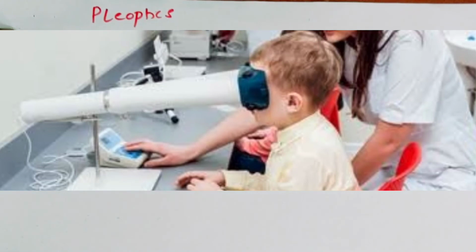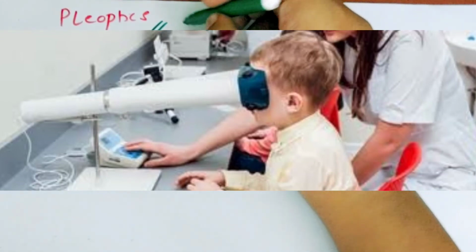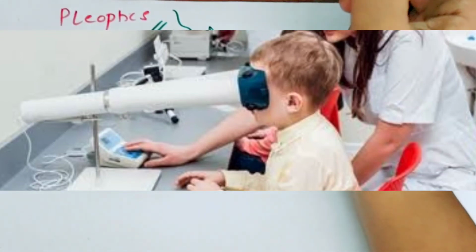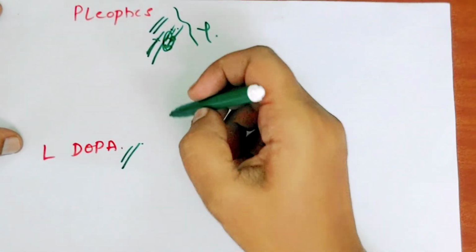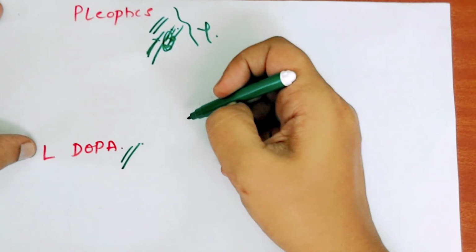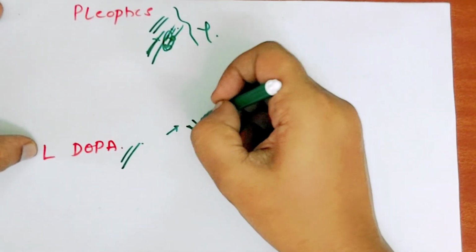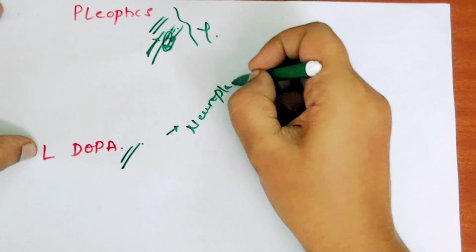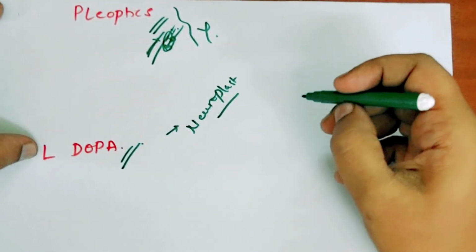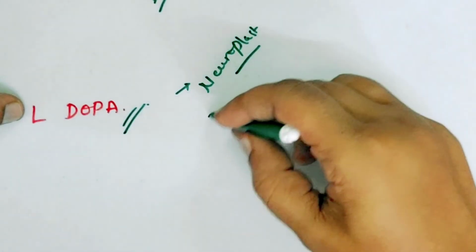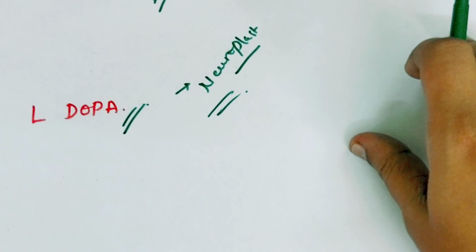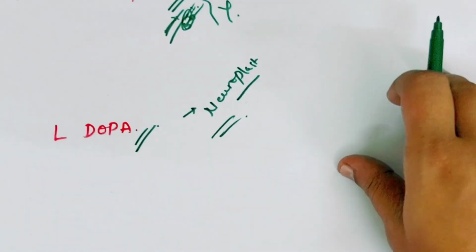Next we have pleoptics, which was started very early and aimed at restoring the vitality of the fovea and macula, but this didn't work very well in the treatment of amblyopia. Then in the pharmacological treatment we have L-dopa, that is levodopa, which is given to the patient to increase neuroplasticity, so that we can buy some more time to treat the amblyopia, and directly it also helps in treating the amblyopia. That is the treatment options for amblyopia.